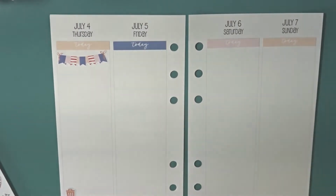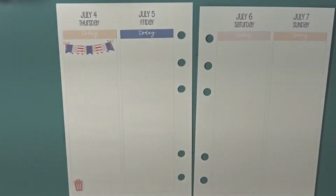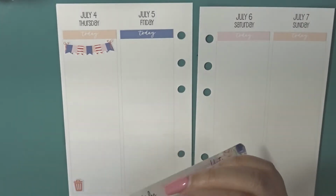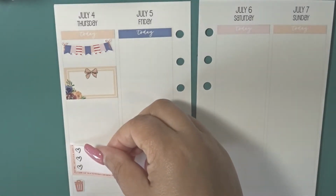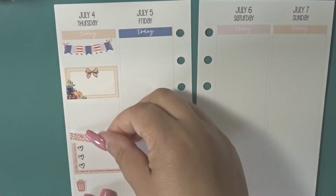Haley won't have privates on Thursday because, like I said, it is a holiday. She may have it on Friday, but I will wait for that. And then Thursday, I am going to put down a half box. Let's do this one. I'm going to put down a half box. And then I am going to do a checklist. And then also we will go look at fireworks. But I'm going to put this down first. I'm still going to do a checklist on Thursday.